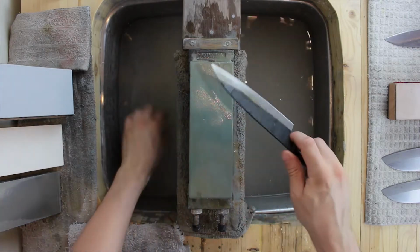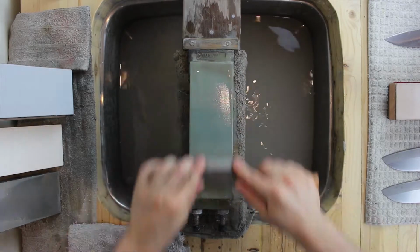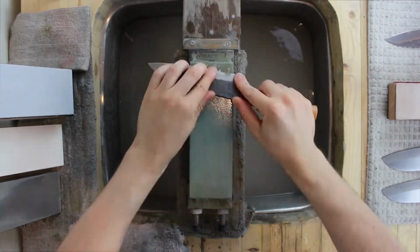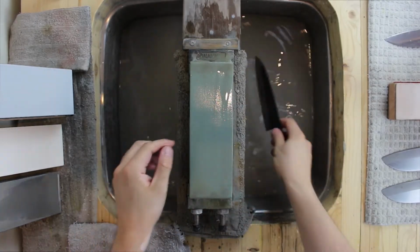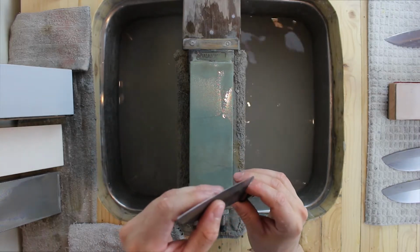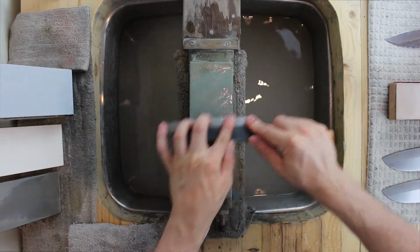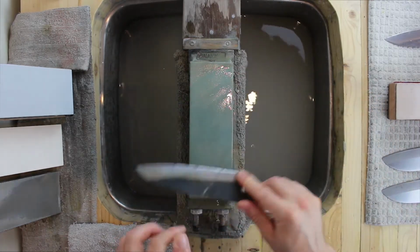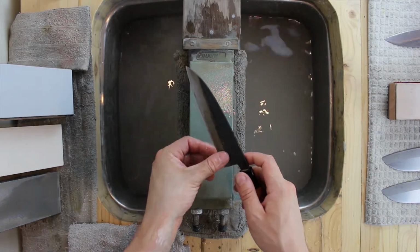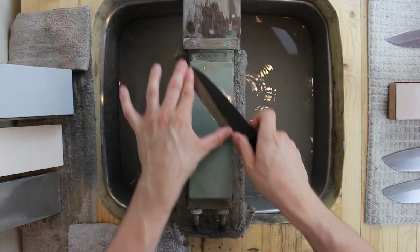Okay, now I'm happy. So now I'm gonna flip over and do the other side. Burr feels nice on this back side now. I'm just gonna do a couple of nice long strokes, even everything out. So, burr formed on the front side, flipped over, burr formed on the back side. Now we're going to deburr.